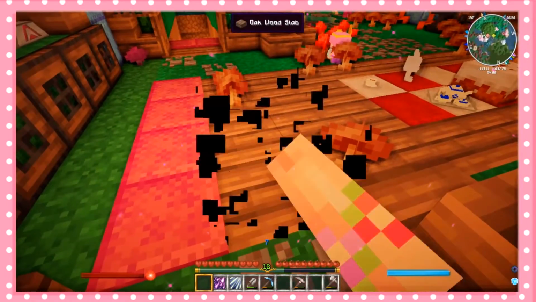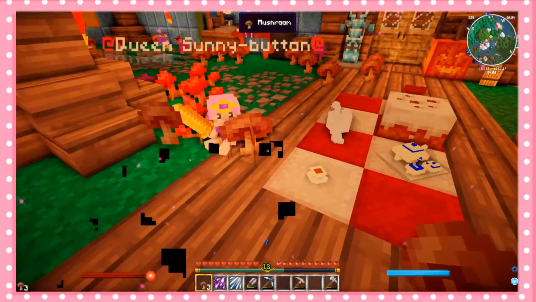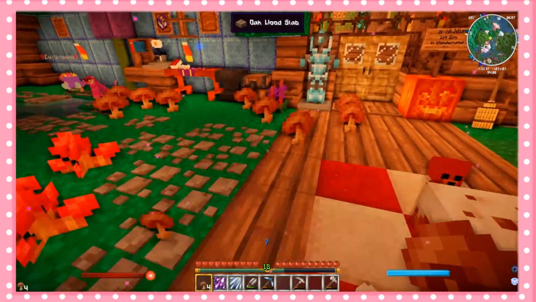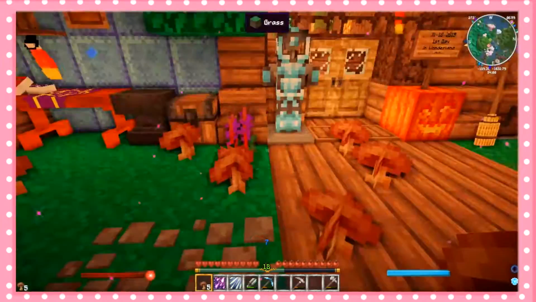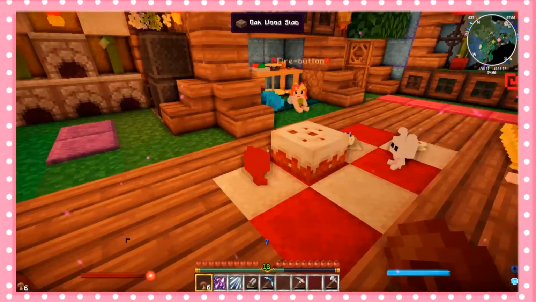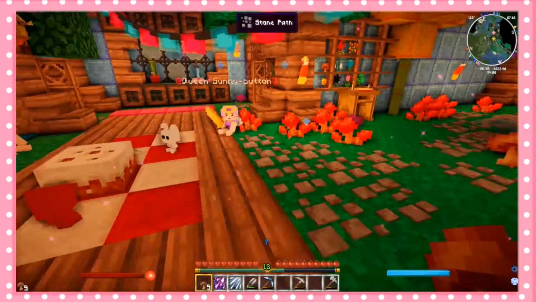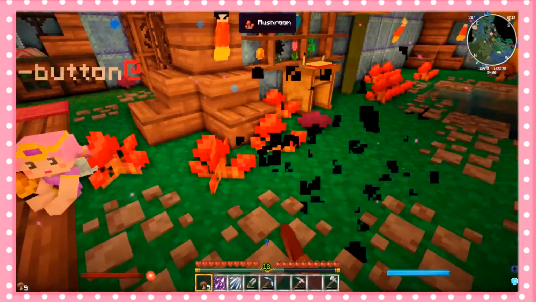My kitchen is a freaking mess. Lovely. And one of the fairies tried to escape my little picnic area. So now she's all the way over there with the cats. Oh my gosh, these mushrooms just spread. What the heck was this noise? I don't know. It was spooky.